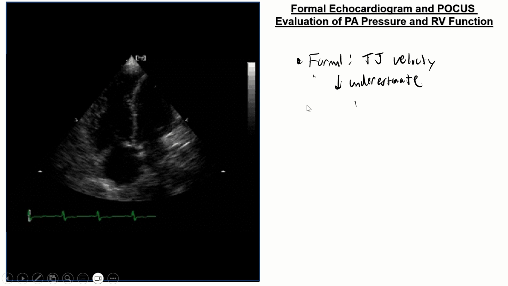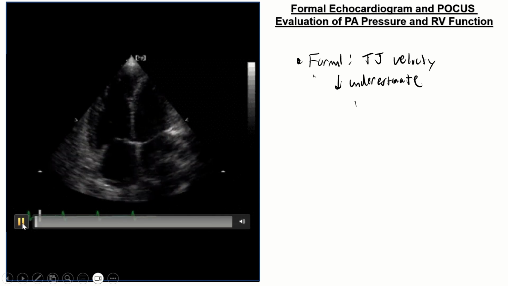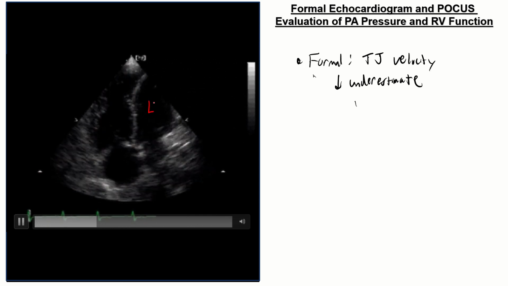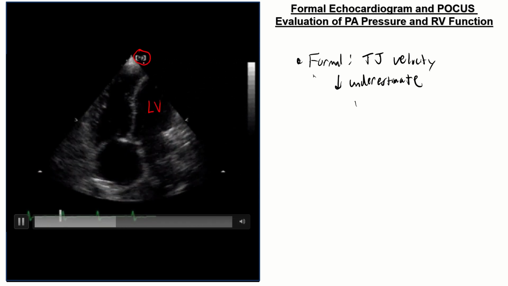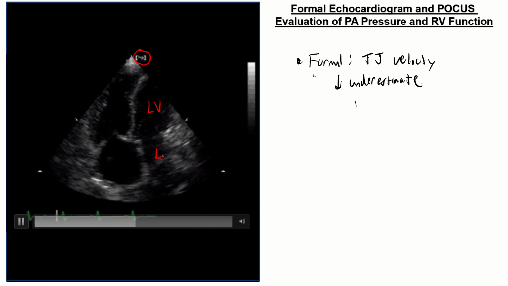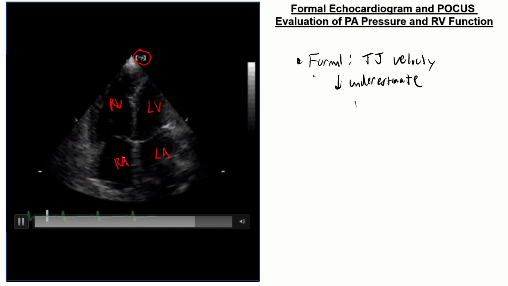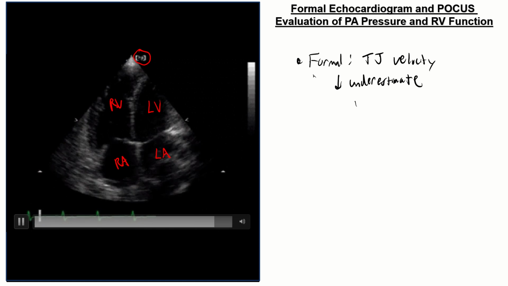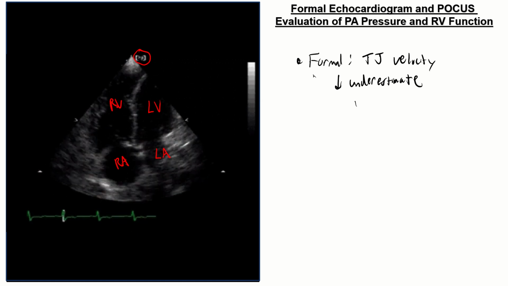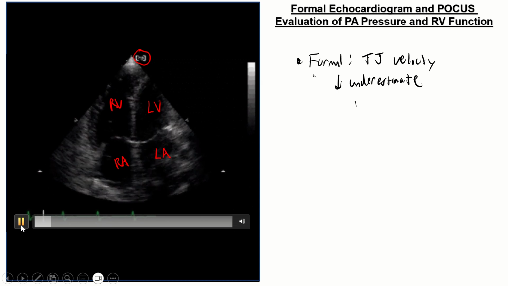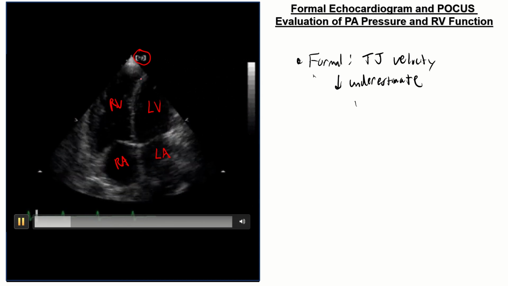It's going to be this. So if you're doing a point of care ultrasound, and here we're looking at your LV, right? Here's the marker. Left side is left side, so LV, LA, RV, and RA. So your LV pumps the systemic circulation, which should be larger than your RV, but in patients with pulmonary hypertension, that RV can become larger.